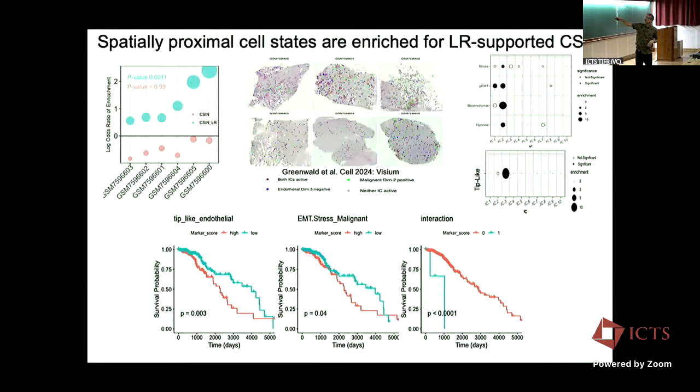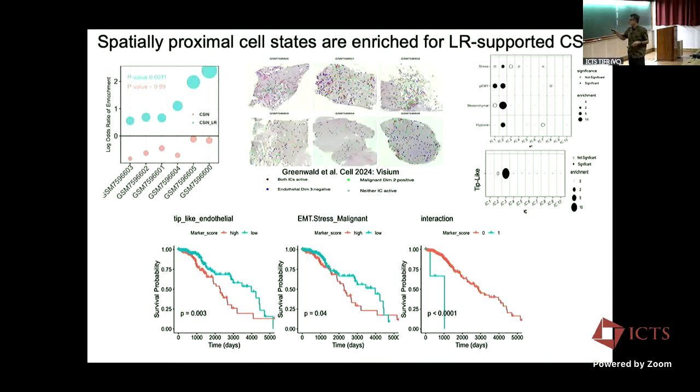It checks out. In general, we do ligand receptor proximity analysis in the spatial transcriptomic data sets, 6 of them, and in general we see that our detected ones which are supported by ligand receptor pairs are very enriched among the ones which are spatially proximal. So a subset of our interactions are indeed mediated by ligand receptor type of interactions, but not all.